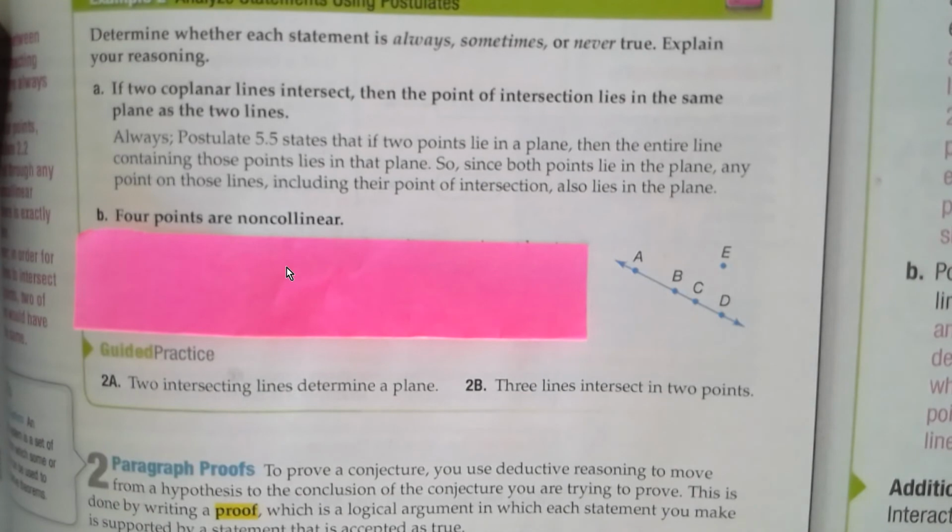And there's more than 3 points because a line has more than... Sometimes. Yes. Because if there's 2 lines, there's already more than 3 points. And point 4 is a point.